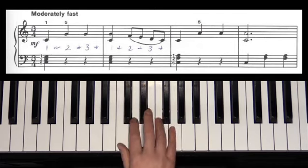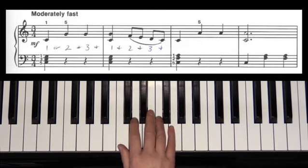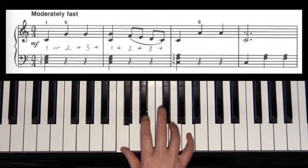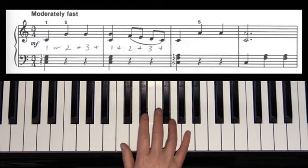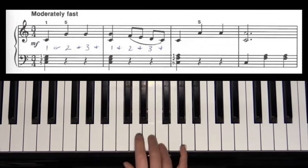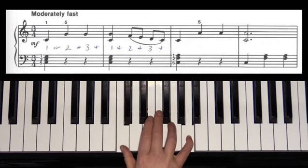And you can see we've got a nice legato slur. So we need to join up those notes. If you have a look in the next bar, we've got middle C with our thumb. One and, we've got to stretch up a little bit to the A with your pinky. Two and three and. In the fourth bar, we're playing middle C and A. Again, another interval. What sort of interval is it? Let's count. One, two, three, four, five, six. It's a sixth. It's a really sweet sound.